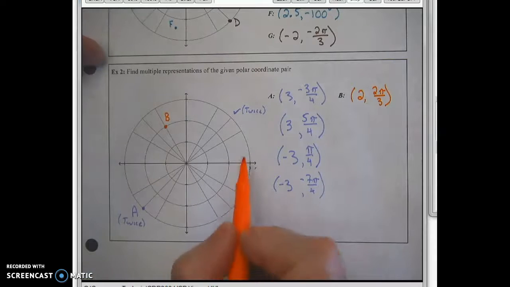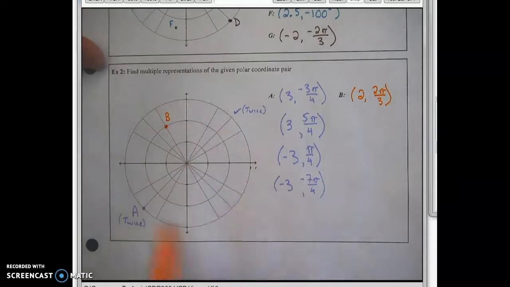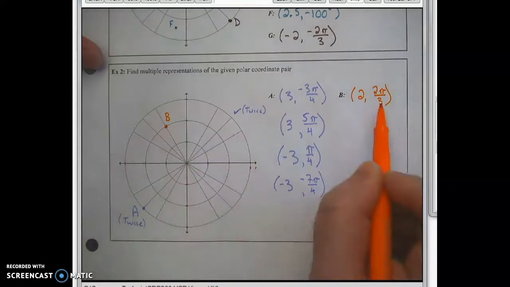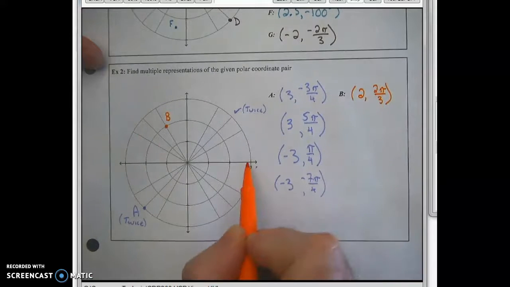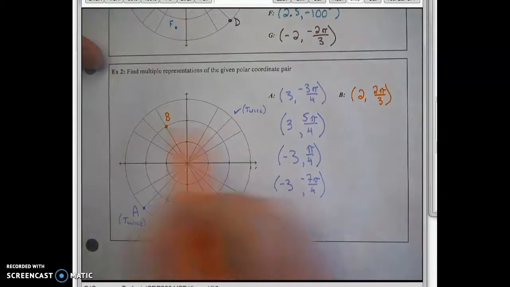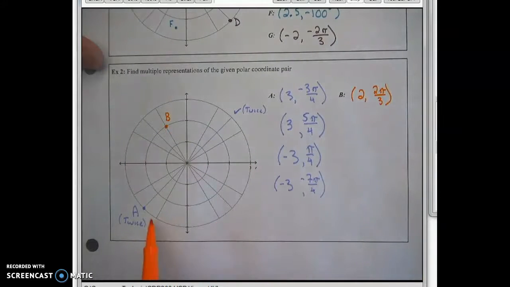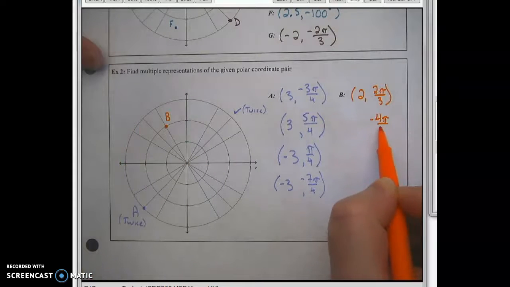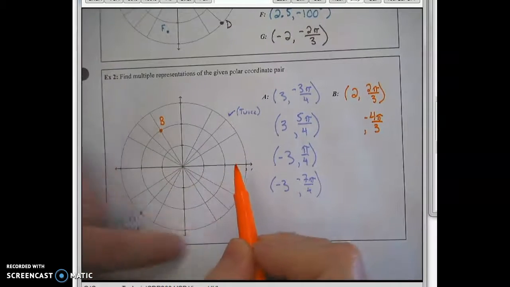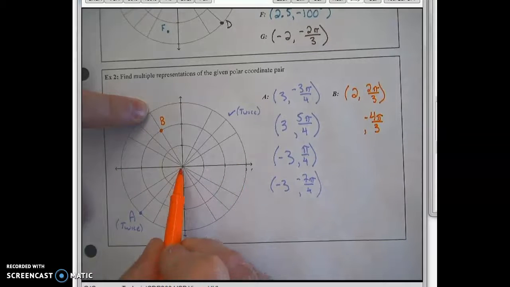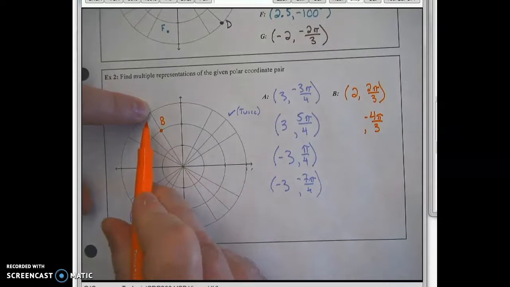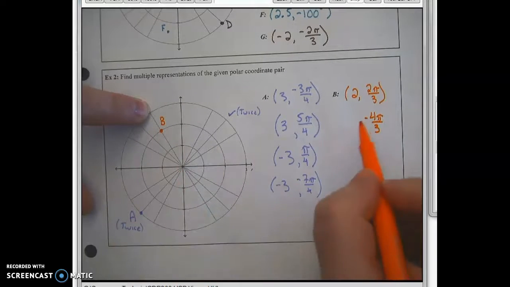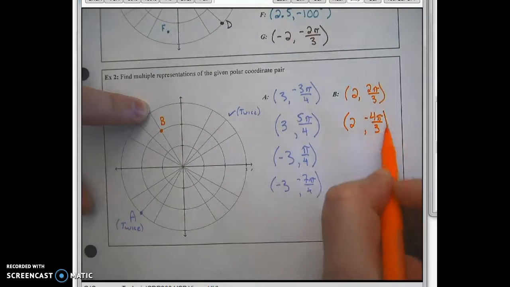All right, let's see how you did. So I go towards it twice. From the positive side is what they already gave us, so I can't use that one. So let's go to this rotation negatively. I'm counting by 60s. 1, 2, 3, negative 4 pi over 3. Okay, negative 4 pi over 3 took us here. There's the origin. Is the point on the way to the angle or away? It's on the way. So I want to use a positive radius again.